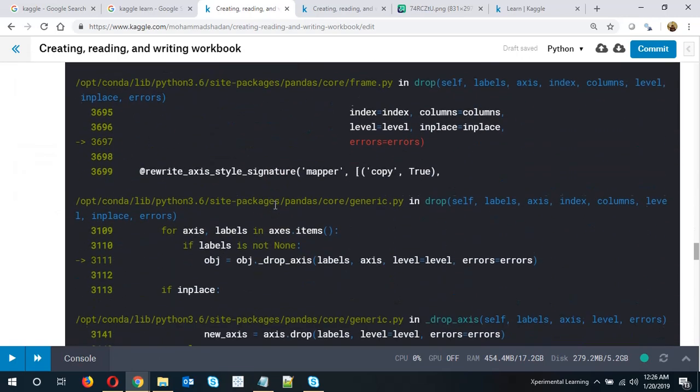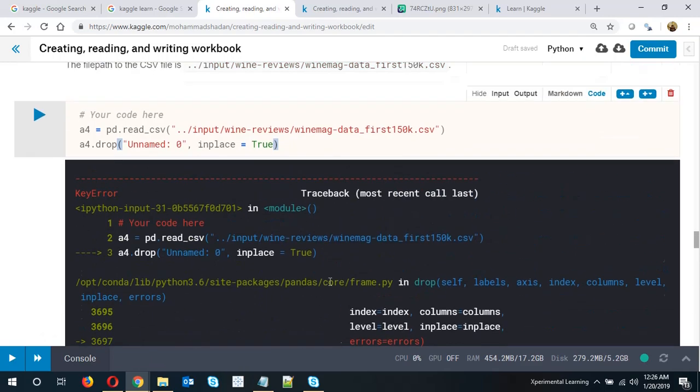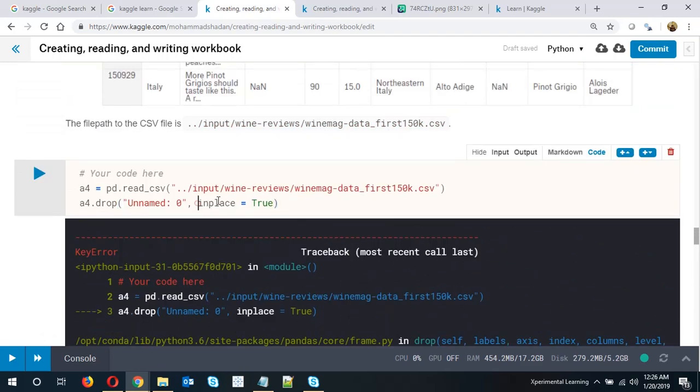Okay, so what error is this giving? Unnamed not found in axis. So we missed one parameter, axis. I'm always confused with the axis in pandas. Let's try 0. Let's try 1.